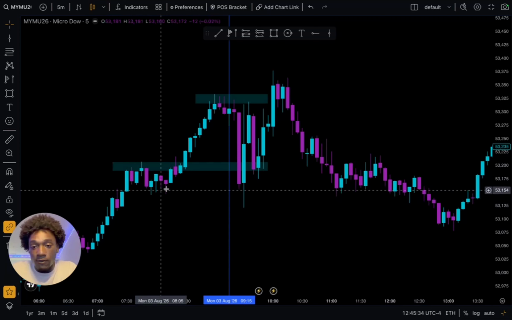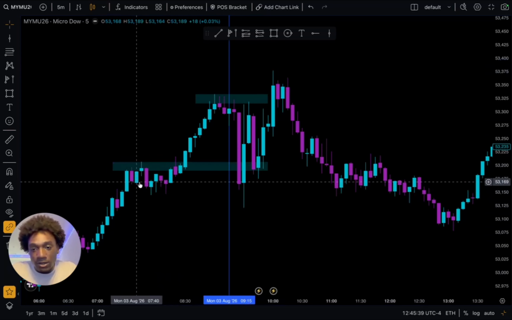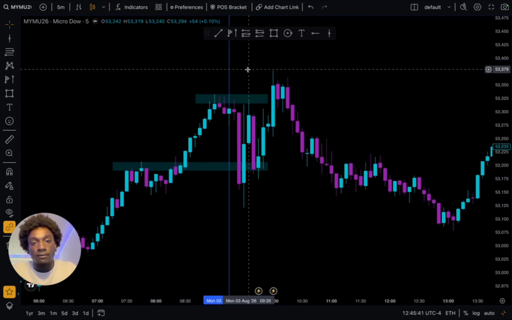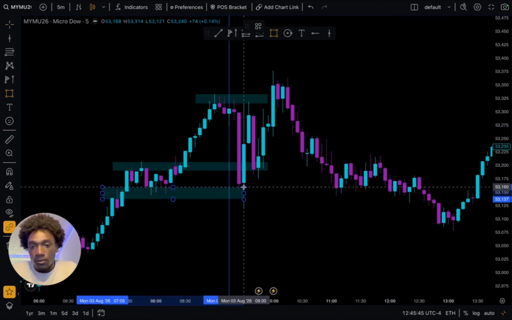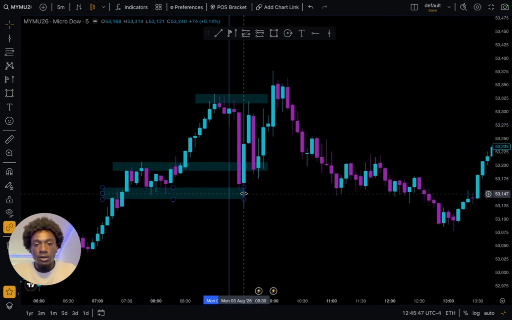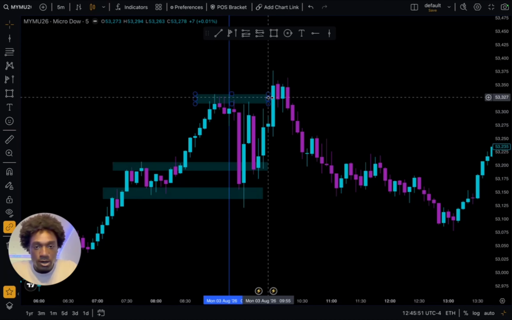So we got another level right here of interest, right? Price is rejecting to break past that level. So we have this little channel being created right here. So what I would do is I just mark it out again, right? Any areas that you see prices struggling to break, just mark it out. That's all you gotta do. Just mark it out. Okay.